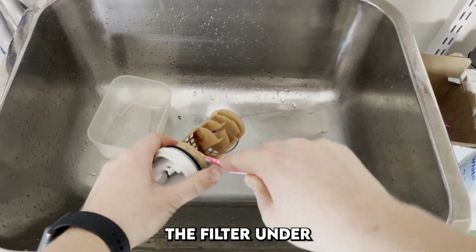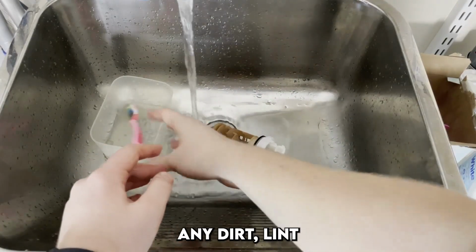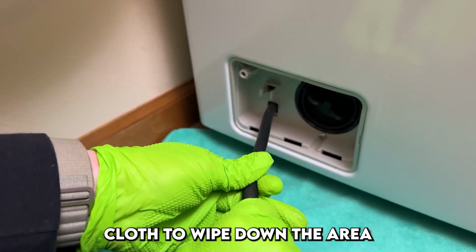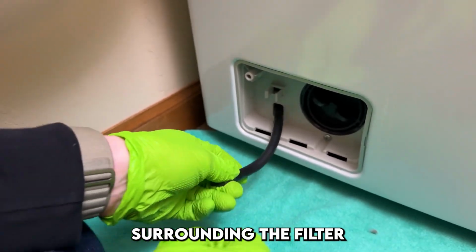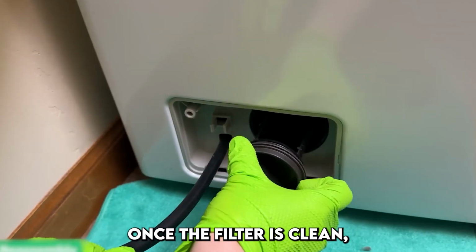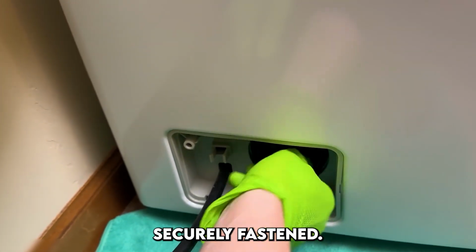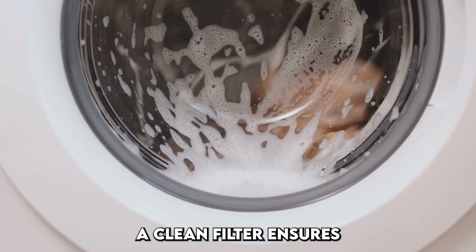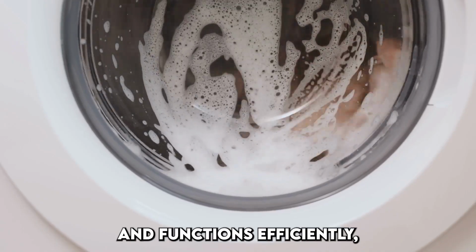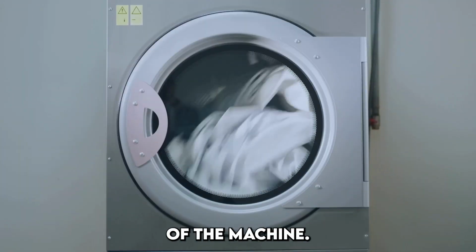Rinse the filter under running water, using a soft brush to scrub away any dirt, lint, or other debris. If necessary, you can use a damp cloth to wipe down the area surrounding the filter to ensure there is no remaining residue. Once the filter is clean, carefully reinsert it into its housing, making sure it is securely fastened. A clean filter ensures that your washing machine drains properly and functions efficiently, helping to prevent potential issues with water drainage or the performance of the machine.